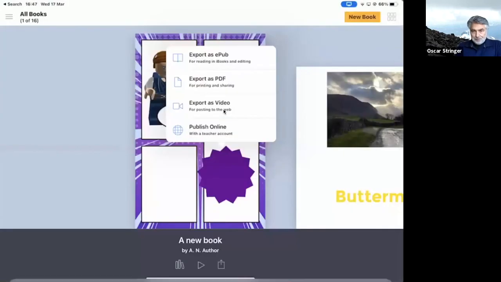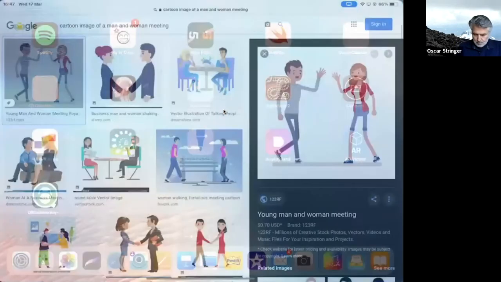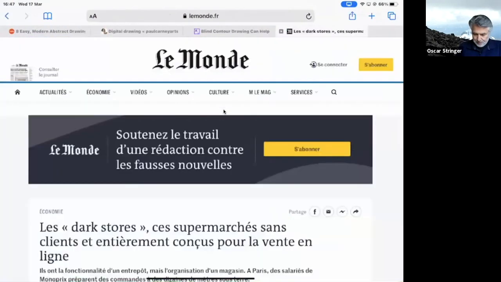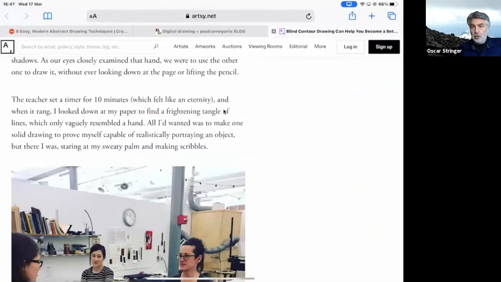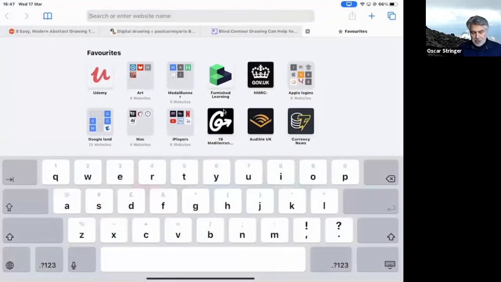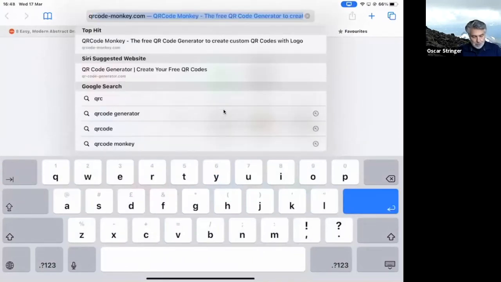Okay, so I'll open up Safari first. Just close down these tabs. I'm going to tap on the plus for a new tab. I'm just going to type in QR code monkey. QR code monkey will get you there.